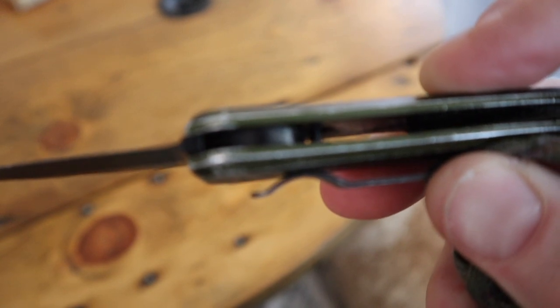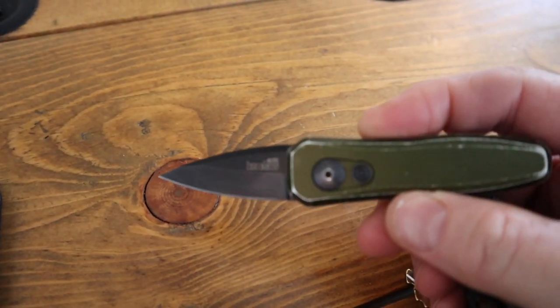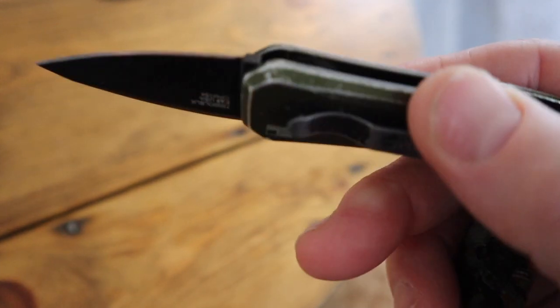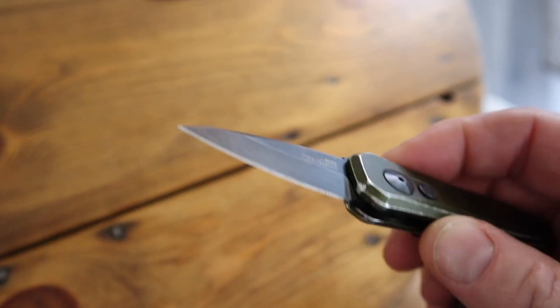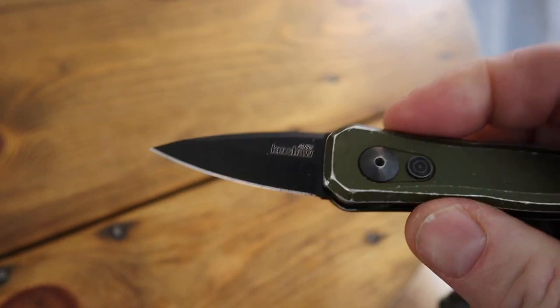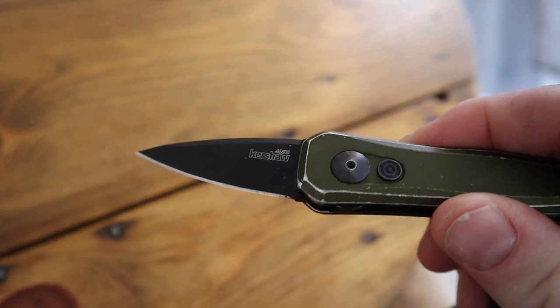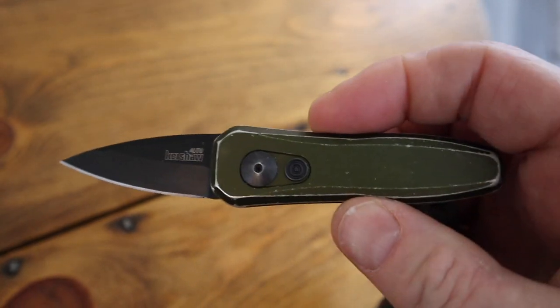See how tight that is? That clip is super tight and it hasn't loosened up, so it's not going to slide off. I'm not going to lose the knife. The Kershaw is a 1.9 inch blade and it is upgraded with the CPM 154 blade. The blade is coated with Cerakote and as you see, it's still on there. I use the heck out of this for boxes, mail, just about everything I do. I use this knife every single day, multiple times a day.